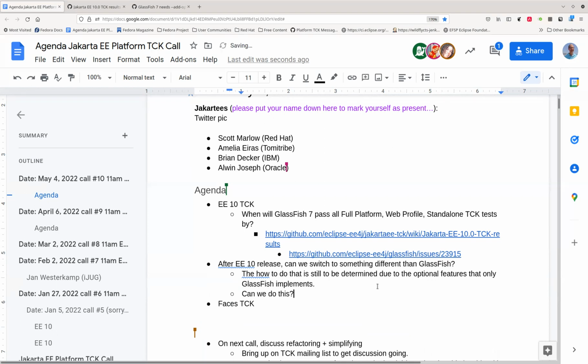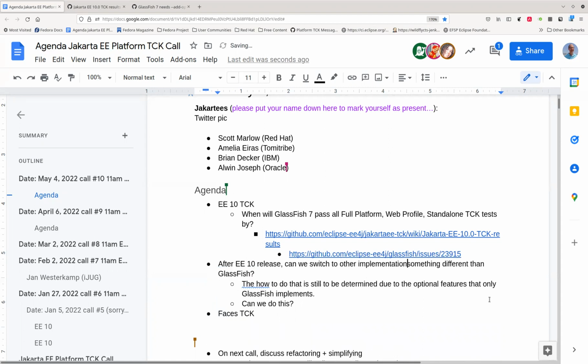It's not about a switch. You did say switch. I'm talking about adding another server that will help us with the TCK. So switch is maybe not the right word. I want to say adding something else that could be worked towards. When we work with the TCK, we change it a little bit here and there. We're talking about simplifying the TCK, adding new tests and things like that. But if we continue to use only GlassFish, what does it say about our technology and its future? There's no diversity. It's not only about features, right?